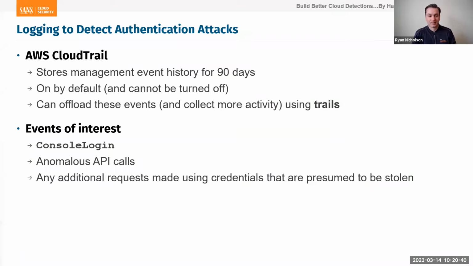So when it comes to AWS, when you authenticate, when you send an API call, for the most part, there's a few that are not captured by default. I'll get to that in a second. You're going to be leveraging AWS CloudTrail to review that data, at least first and foremost. Like that's on by default in your account, right? So nearly all API calls are going to be captured and stored for 90 days, right? Because cloud is very API driven. So logging into the console, there's an event called console login, right? So if you fail, it will show up as a failed action, a failed API call. If it's successful, it'll show as successful as well.